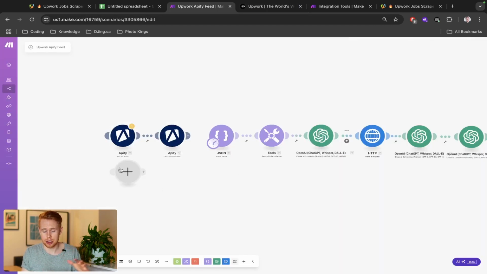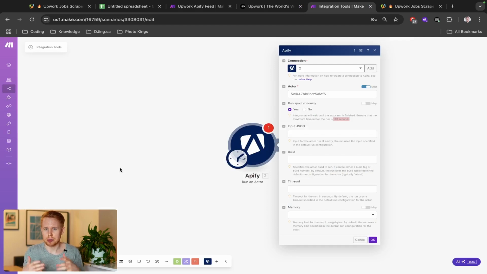If you think you're going to be loading in tons of results, for probably 90% of the people watching this, that's not going to be the case. So you can just continue to follow along with me, but that's the one modification I'd make if you're going to be web scraping hundreds and hundreds of thousands of different results every single time you're doing this.